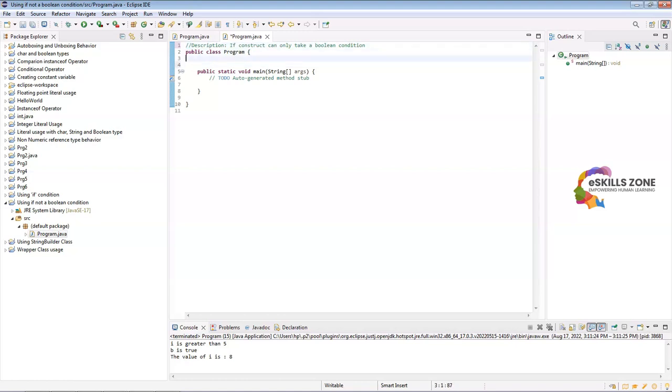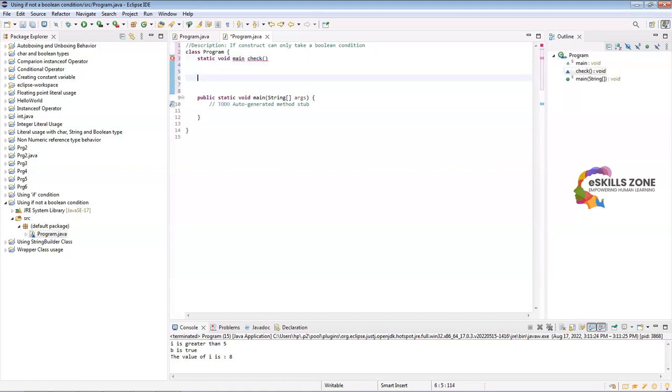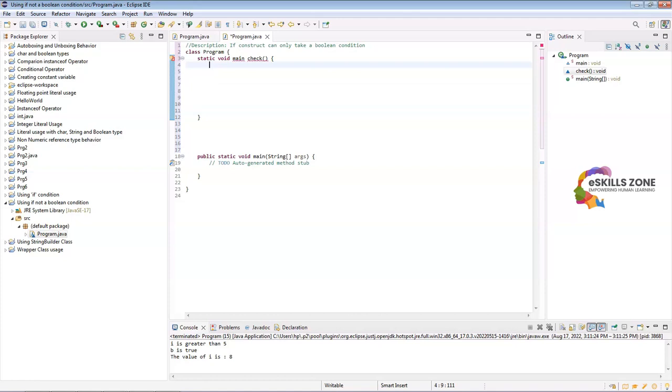So under the class program, we will create a method named static void check, and in this method we will first declare the variable as integer I equal to 8. So you can see that the type of I is integer and the value we have assigned is also integer, so no problem in it at all.